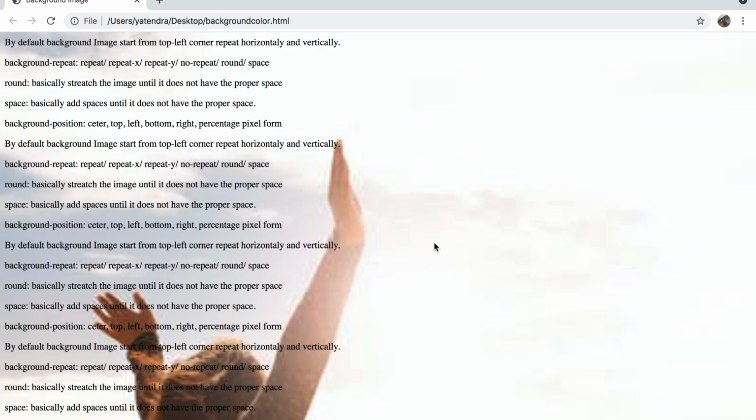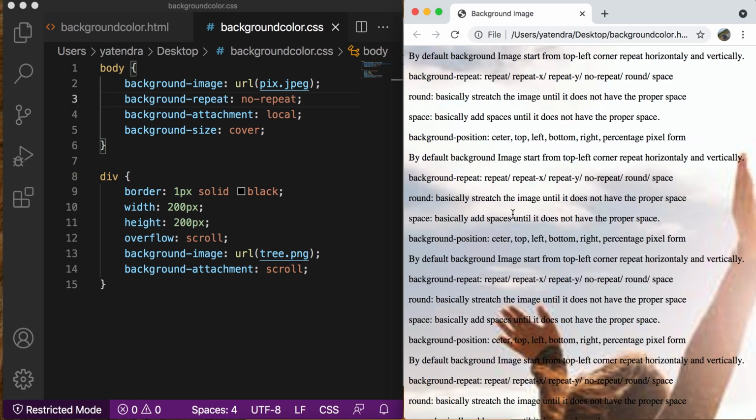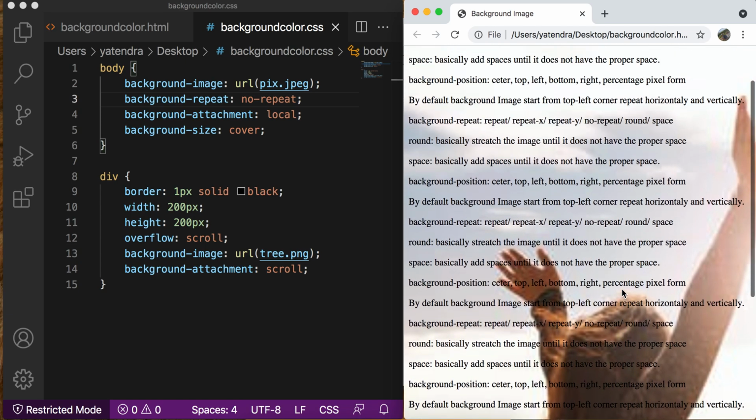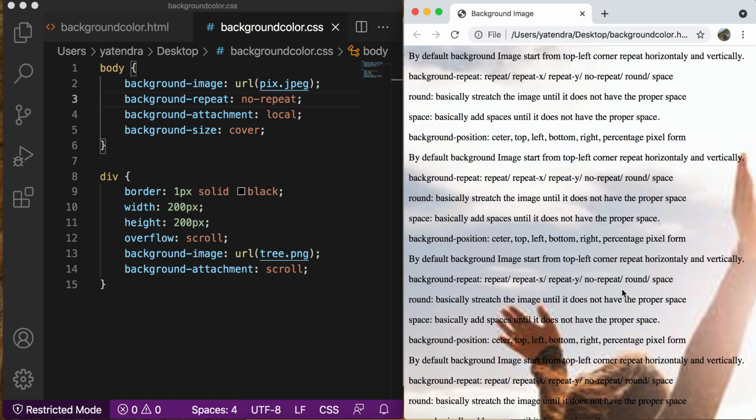Sometimes some of the edges of the image are cropped as well. As we see when we reduce the size of the browser, now the image is cropped. Okay, so this is the cover value of background size.